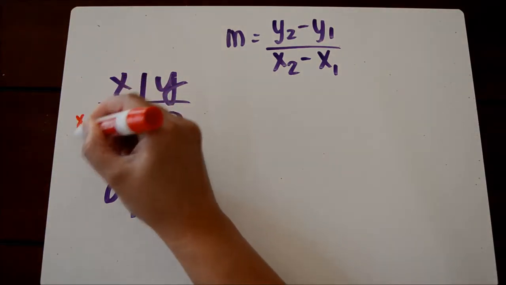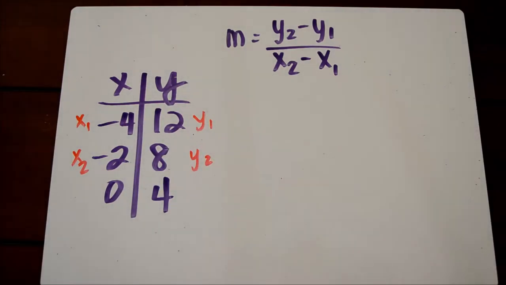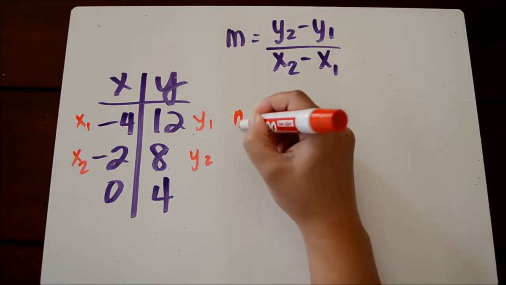I'm going to label two points. We're just going to use the first two. We'll label them x1, x2, y1, y2, and we just substitute these values into the slope formula.